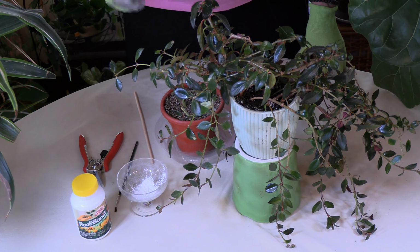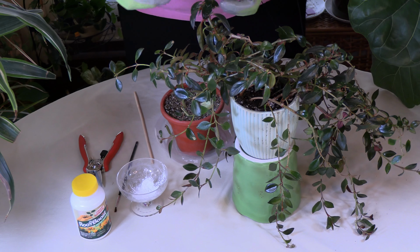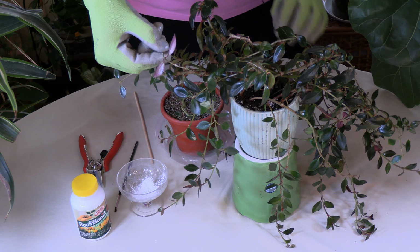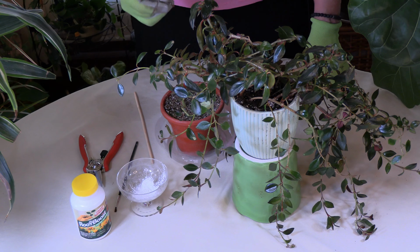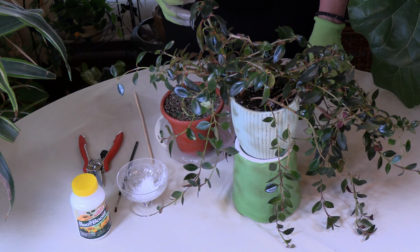So that's what you'll find in the rooting nodes in plants. And we have some rooting nodes on here, and I'm going to show you up close a little bit more in a minute too here, because I'm going to show you how to use this rooting hormone. So as mentioned, these are auxins in this product.